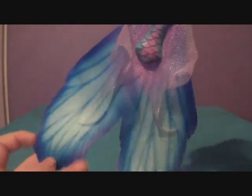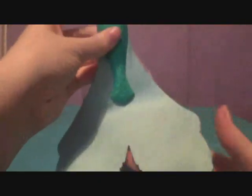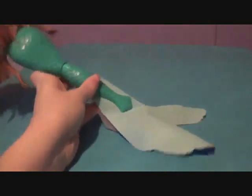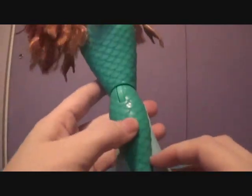And her fins, they are... oh, whoa, it looks so cool. A really nice fabric, unlike the big plastic basic doll. And you can see it looks like butterfly wings. It's so cool. Blue, a night blue. And then it's basic on the back, but that is okay. Ooh, it kind of almost matches that. It's weird. It looks more blue right here. You put it here, it's green. And that's weird, but also cool. And then there's the back.